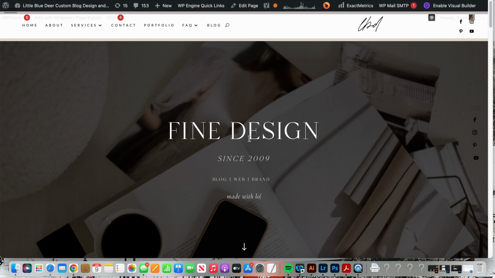But I do understand that initially, if you have a new blog or website that is built with Divi, it can be a little bit confusing. So I'm just going to show you some of the super basic things that you would want to do in Divi, basically just changing out text and images. And this is assuming that you already have a Divi site and you just want to make a small change to some text or switch out an image.